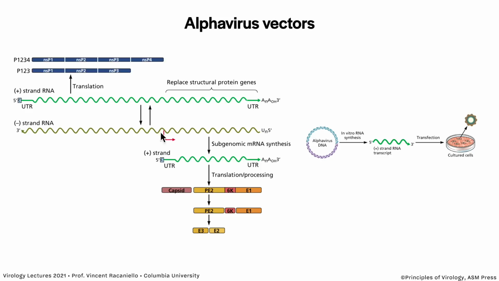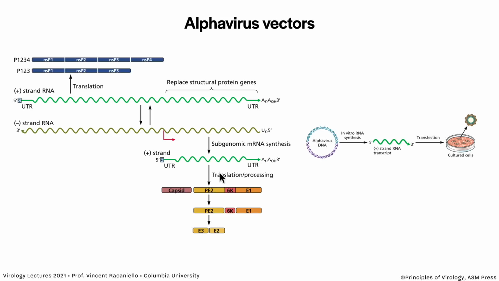at one end of the genome, and then from a subgenomic mRNA, the structural proteins that encapsulate the genome. And so what you do is you replace structural protein genes with whatever you want to make. Typically, it's got to be a virus related to the alphavirus, like chikungunya, so that you can make a capsid. But what is also being done here is to use insect-specific alphaviruses, and this one is called EILAT, E-I-L-A-T. You replace these structural genes with the chikungunya genes.